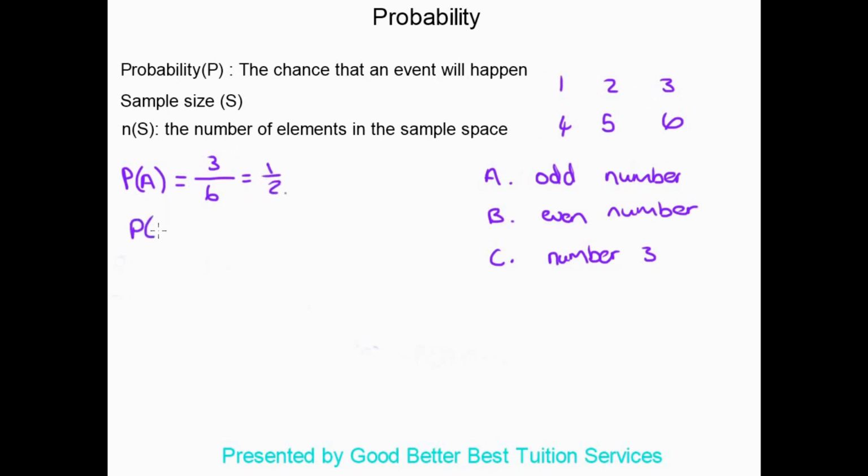If you look at the probability of B, doing the same thing, remember our sample size at the bottom with the number of possible outcomes, and then favorable outcomes at the top, the even numbers. That's 1, 2, 3 even numbers as well, and that's half. Then the probability of event C happening: once again over 6, because that's our sample size, the total amount of outcomes, over the favorable outcomes, which is rolling the number 3, and there's only one 3 here, so it's just one outcome. So that's a 1 over 6 chance that you will roll a 3 when you roll the dice.